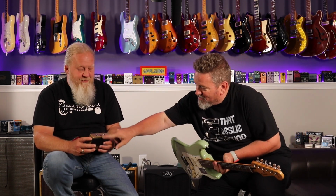Whenever we're checking out a new guitar, we also like to do some jams. So for the first jam, I picked some pedals. Like I said, sometimes we like to pick pedals from the series. Other times we look at the shelf and go, what hasn't been pulled out in a while? I just noticed how much dust is on this, so this one hasn't been pulled out for a while.